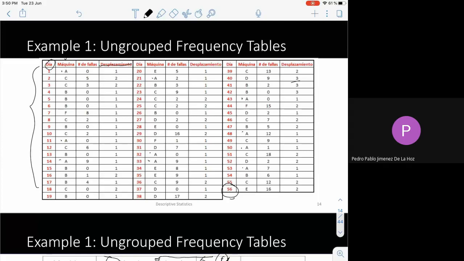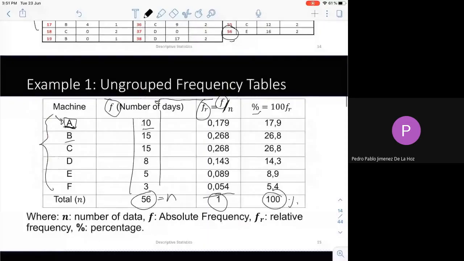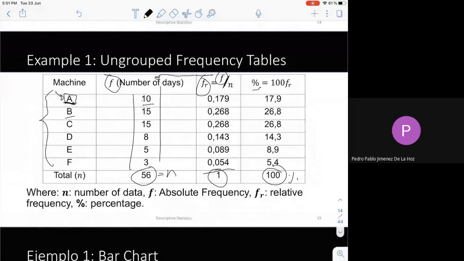Why? Because for us as human beings, it's complex to get an idea immediately. Like, okay, how many times was each machine used? But once we summarize it using the table, even though this is a very simple table, at least now you can get a better idea of which machine was used the most. So now, for example, you know the machines B and C, those two machines, they were used like 15 times each. So they are the most used, like heavily used, right?